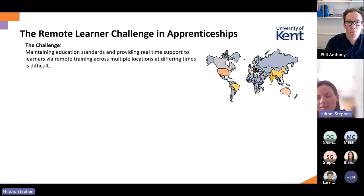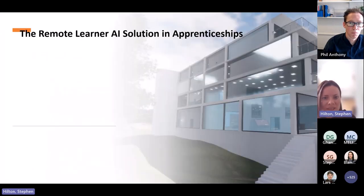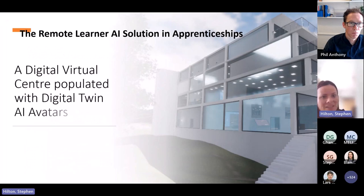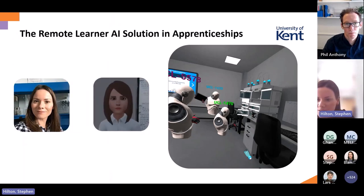Sometimes we organise events but not everyone can join at the same time. Having AI avatars as enrichment allows us to be more flexible — every lecturer can have a personalised AI avatar and we can personalise the content we want to deliver. The first phase was to create this digital virtual centre populated with digital twin AI avatars. We can choose how we look as AI avatars, and we are very much in control of deciding what content we want.